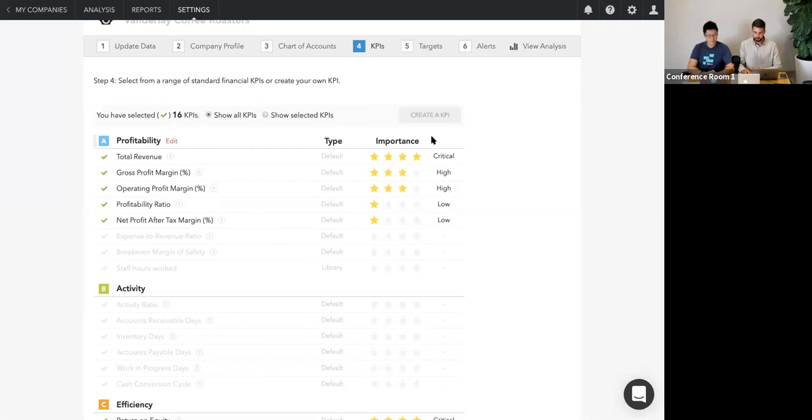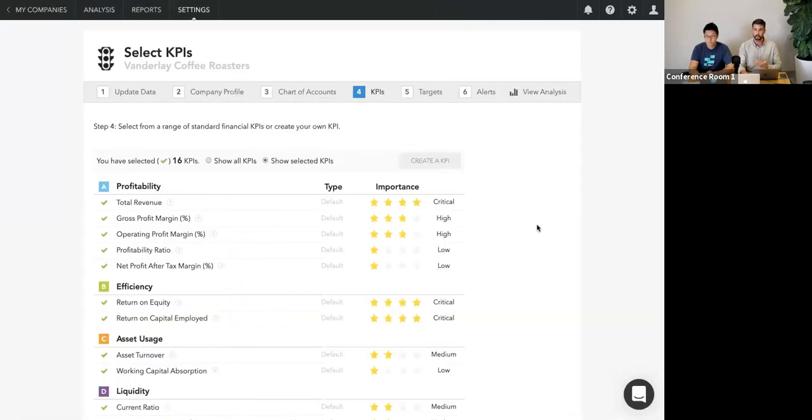Great. So now I'm going to switch it over to James, and he's going to take you through the process for creating your own custom KPIs. Thanks, James. So that's a really great insight into using default KPIs within Fathom for the financial data that you're bringing in from your accounting system.